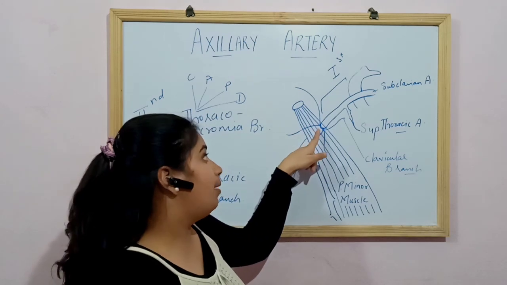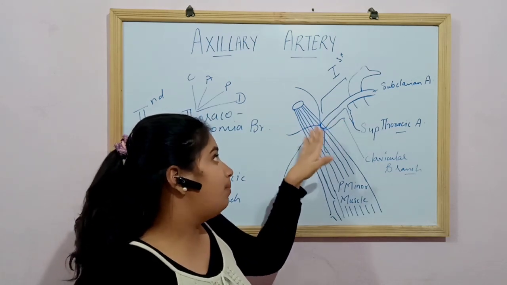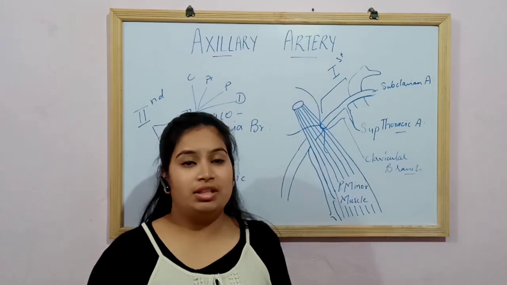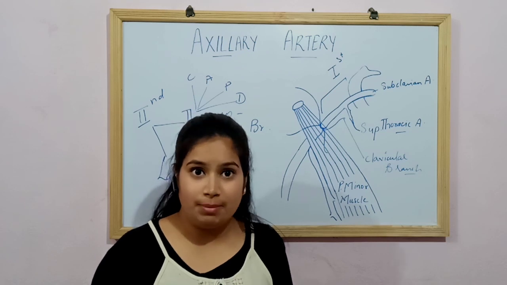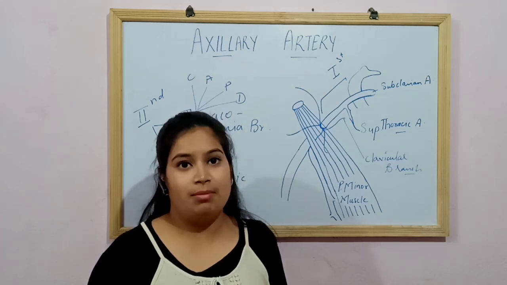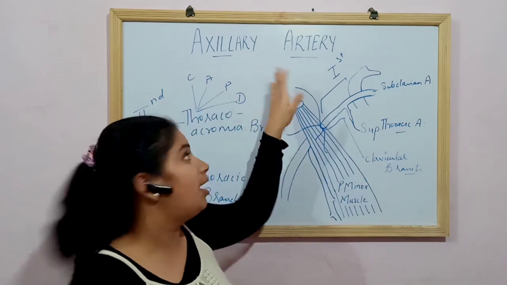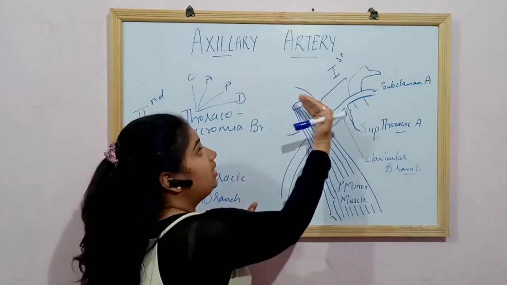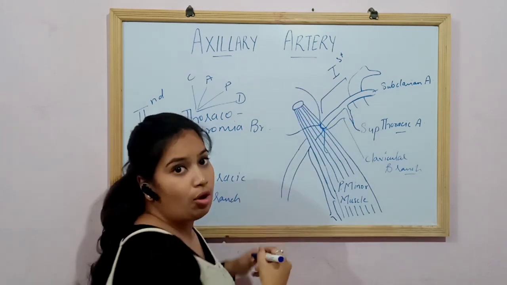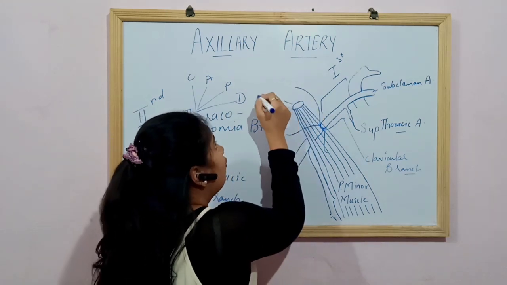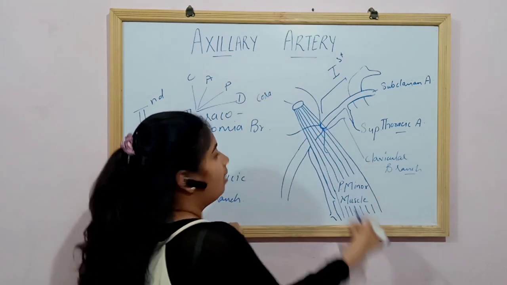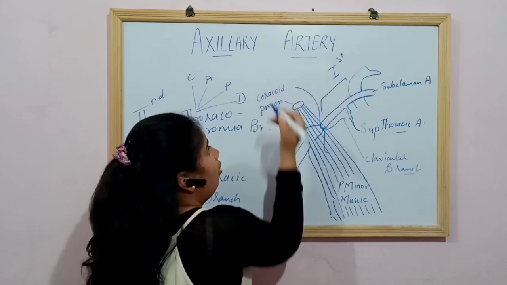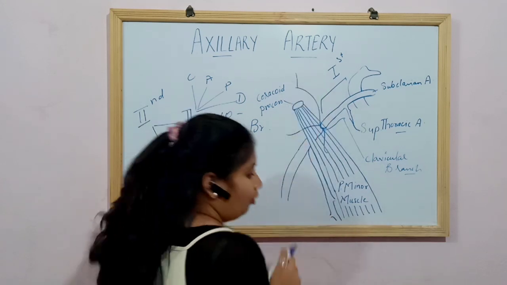Now the acromial branch. The axillary artery supplies the oxygenated blood through the acromial branch to the acromial area over the deltoid muscle. After supplying the deltoid muscle, this branch pierces the deltoid muscle and forms the anastomosis with the acromial arteries further, which is towards the lateral border of the coracoid process. This is your coracoid process from where your pectoralis minor muscle is arising. This is your coracoid process, and this one is the acromial branch.